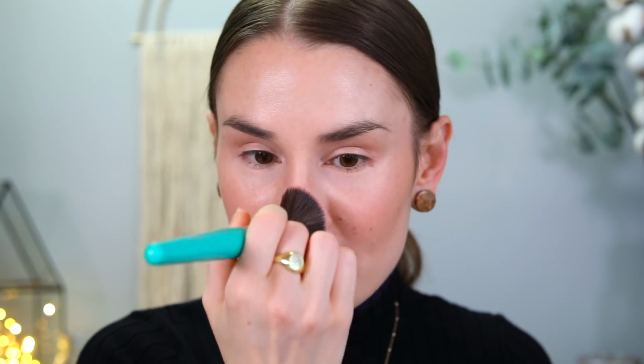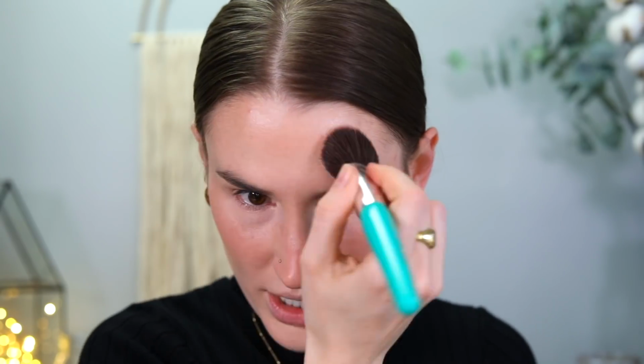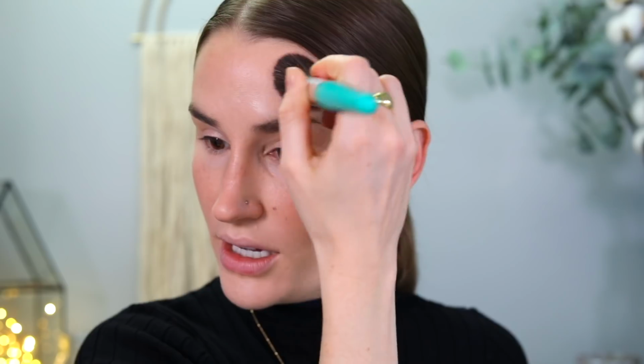So this is my preferred means of applying a cream blush, just because it picks up the right amount of product, it distributes it so evenly, but it's not teeny tiny. That other brush is great, but it's teeny tiny, and so it's really good for detail work. But if you're really, you know, not trying to spend all day on each step of your routine, you kind of want things that are the right size. And that is just the perfect right size to apply some bronzer really quickly.